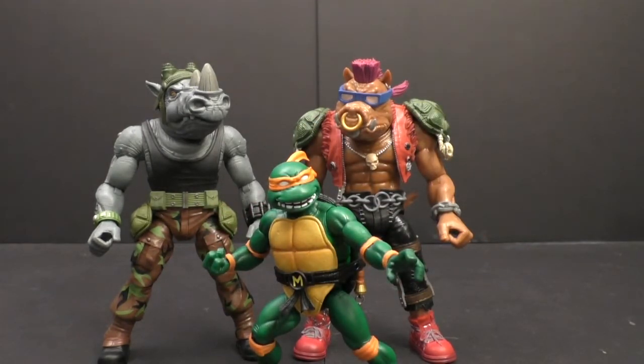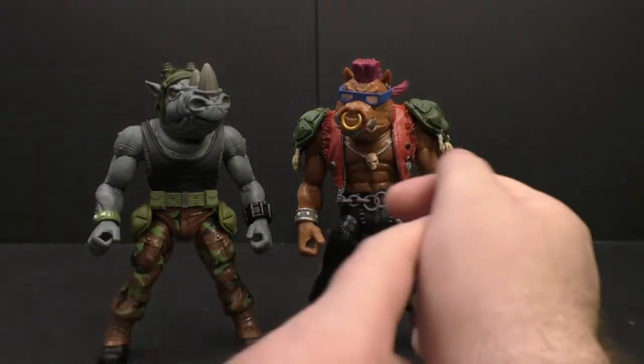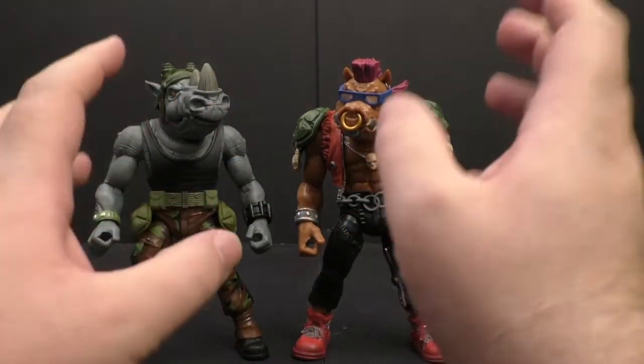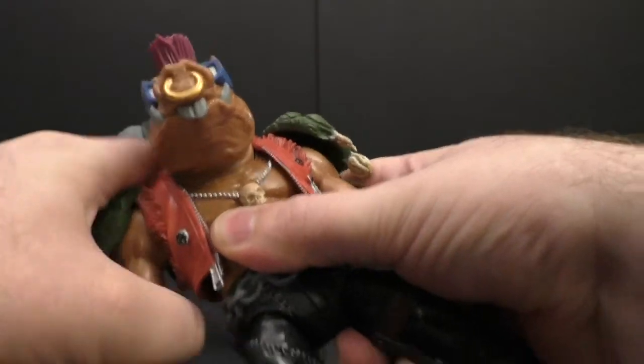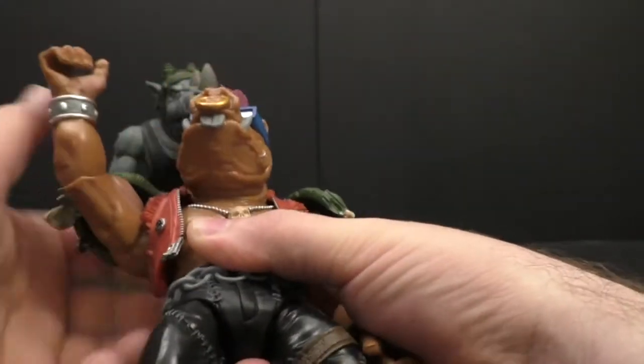So yeah, all in all, I really like this figure. I think this one is a solid release. They really knocked this one out of the park. I really like this figure. In between the sculpt, the paint, the posability, all the joints move. I was having a little hard time getting this one out to the side. But it's better.